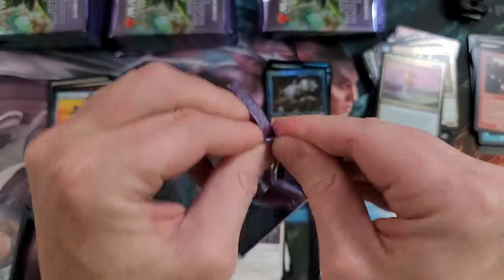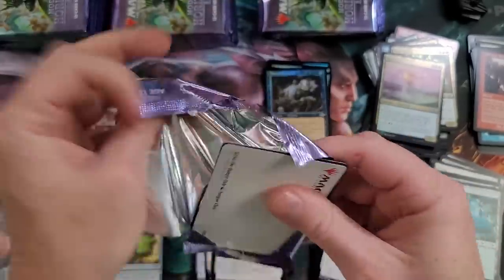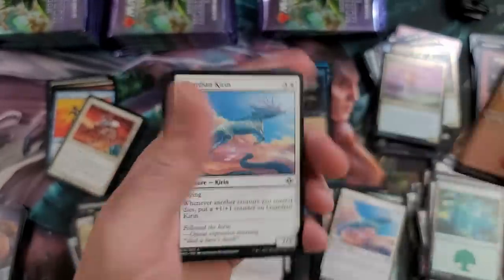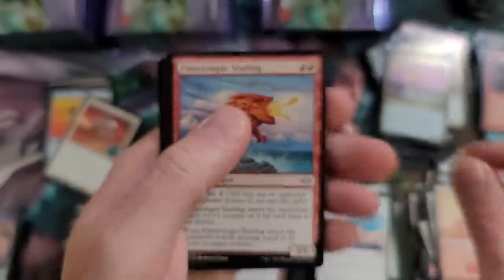Still looking kind of weak. We did open a decent one. We opened what, one Mythic so far in the second booster box? I think that was it. So we have to do better than one mythic. I think we're going to get it right here. Just being honest with you guys. Flame Tongue Yearling. Look at that guy. Nice little spittage.